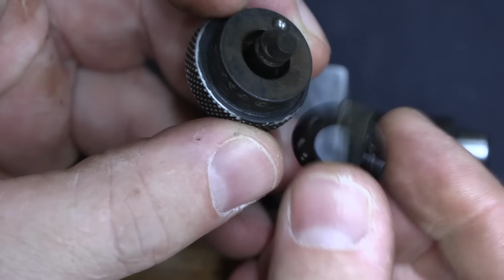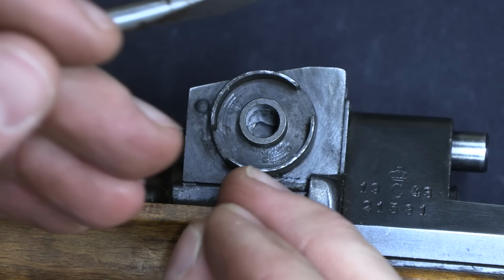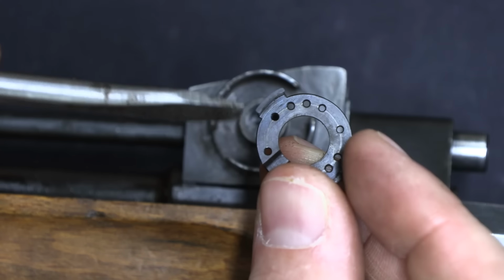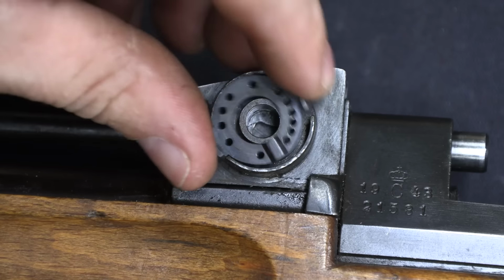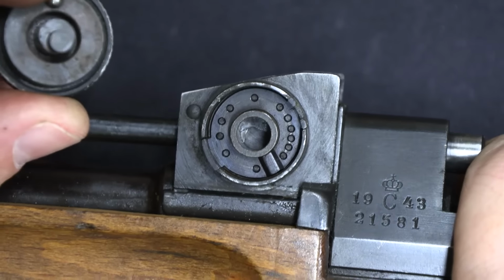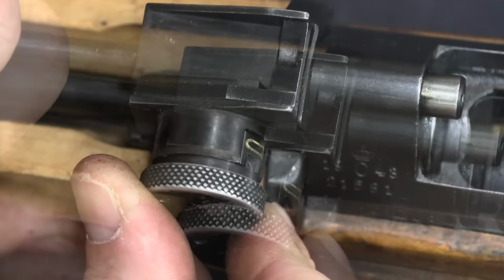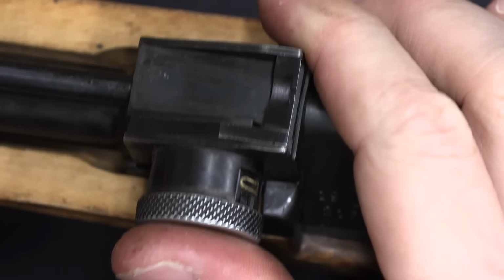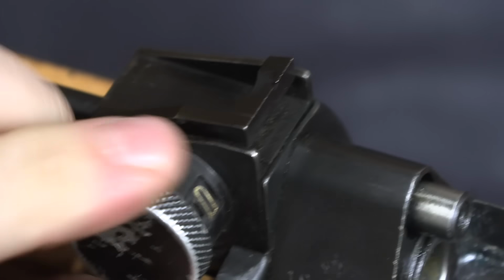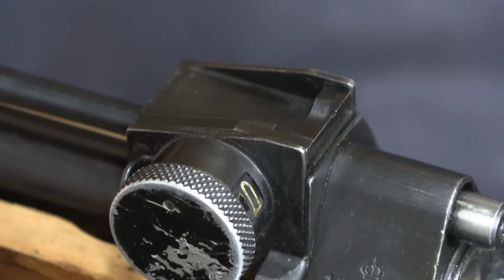So there's a detent right here, and that's going to drop into these holes, and that's what gives you your elevation settings. So the ones that are really close together are the Spitzer bullet ones. The ones that are farther apart are the round-nosed bullet ones. So all I have to do is drop that in. The rear sight knob itself has this offset round lug, which is only going to fit in the correct orientation here, so I don't have to worry about aligning it. I just put that in and rotate it until it drops into place, and then a little wire clip goes back in, and now I've got round nose range markings. Those only go out to 600 because it is not as flat shooting of a cartridge as the pointed bullets.